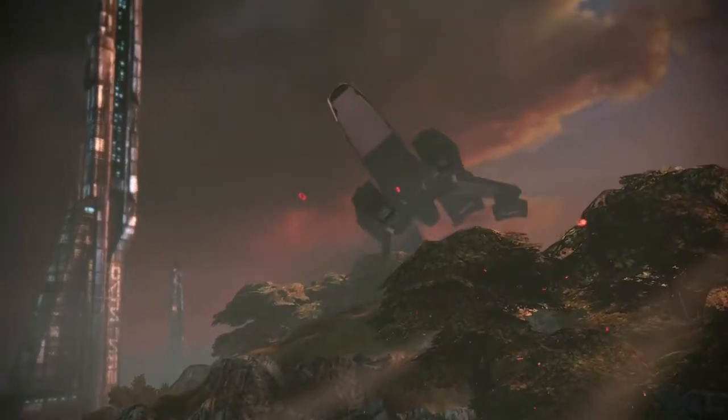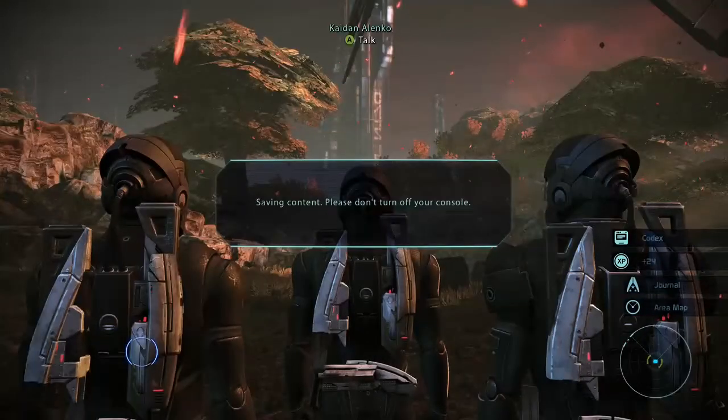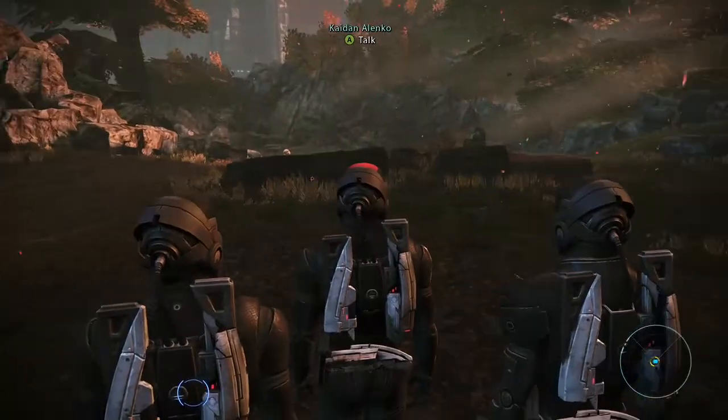We are approaching drop point 2. And down we go. Ship perimeter secure, Commander.